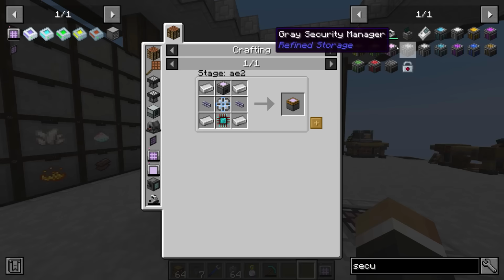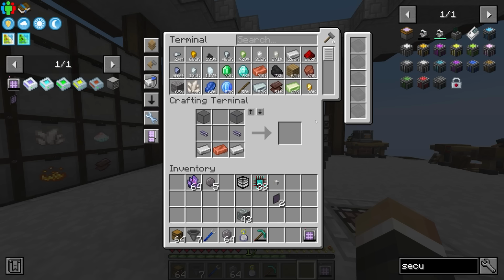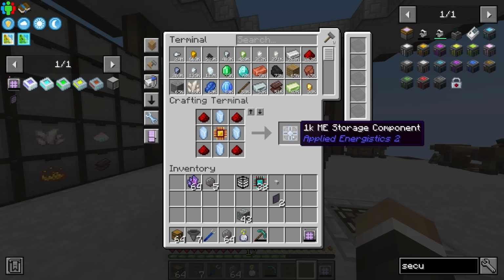We also need to get the hard part, which is a 16K ME storage drive. So for that, we need 3 4K storage components, and each one of those requires 3 1K storage components. So we need 9 1K storage components, which should be fine, actually. 1, 2, 3, 4, 5, 6, 7, 8, 9. Perfect. That lets us craft up, hopefully, three of these.